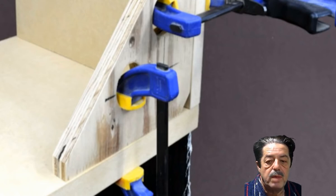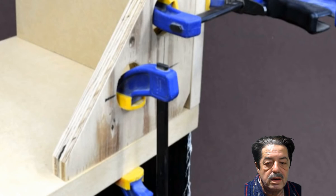But anyway, back to the clamping. You take a look at the picture. This is how I do it. It's fast, it's easy. They're very handy to keep around.